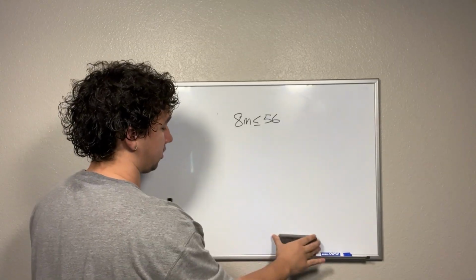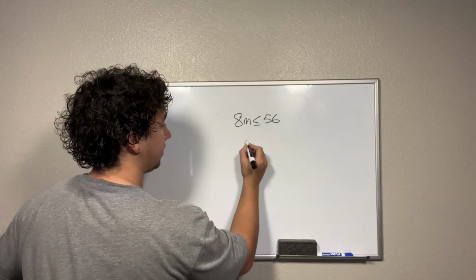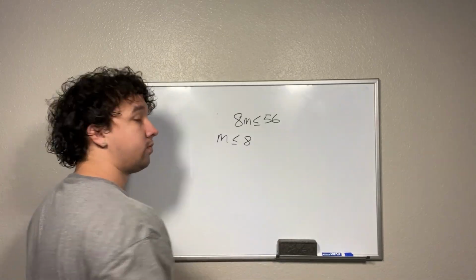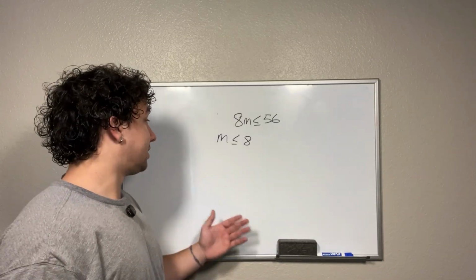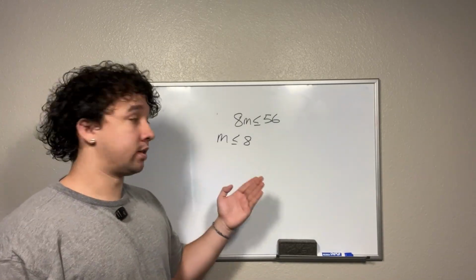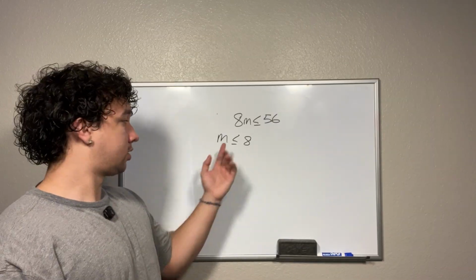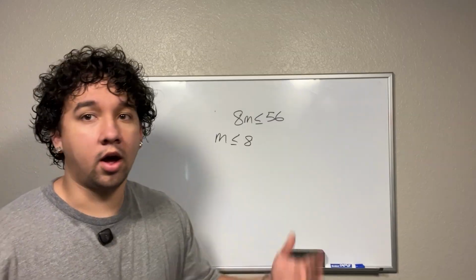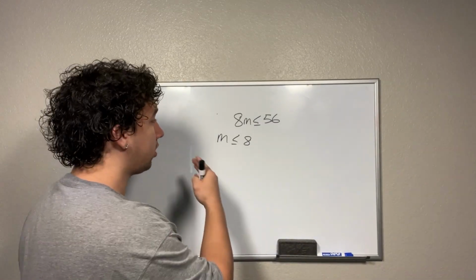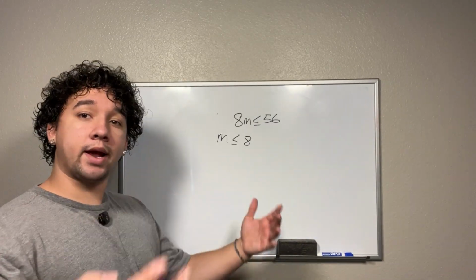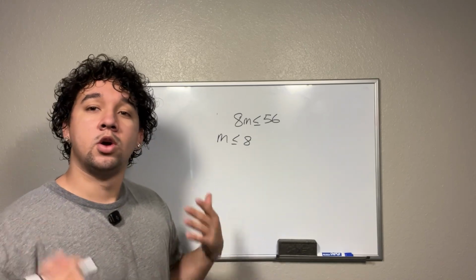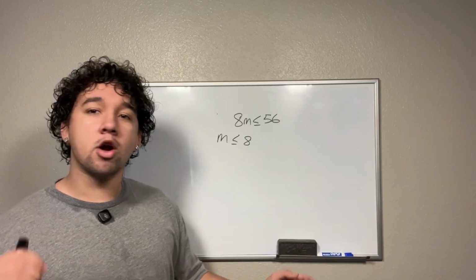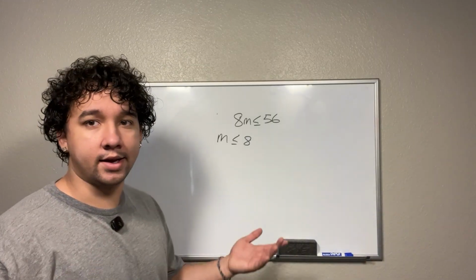Inequalities are a little bit different though, because it expands our horizon. So let's say, for example, m is less than or equal to 8. Well, what does that mean? Well, what it means is that m is every single number that is less than or equal to 8. So 8 is one of them, but also 7.9, 7.8, negative 100 million. All these numbers are all answers to this thing. So it expands our horizon. So because of that, we have to show our answer in a different way, usually using a number line with an arrow pointing in the direction of everything that is an answer.